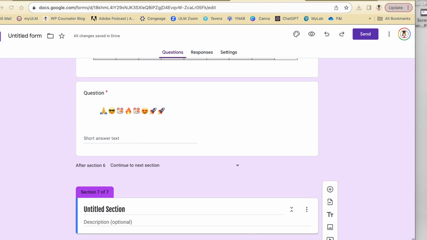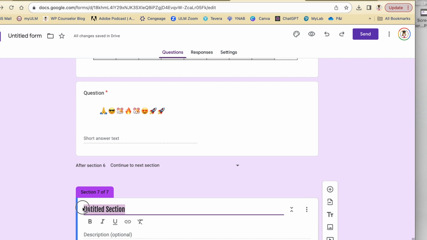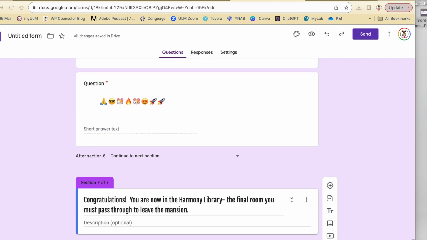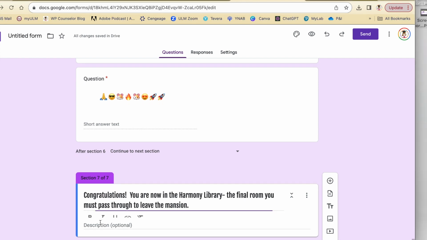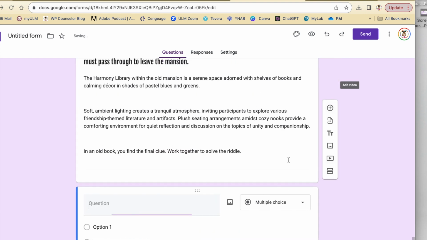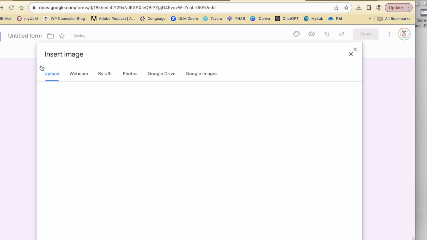All right, they have to go through the Harmony Library, the final room of the mansion. We have our description. Okay, I'm going to add my question. Here is the clue that I have made over in Canva.